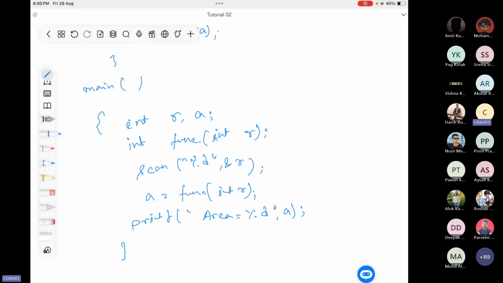So here you declare the function, and here you call the function. So you need to follow these steps while using it.